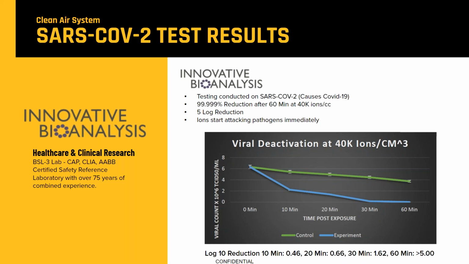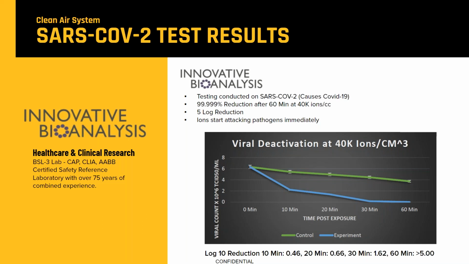What I'm showing you now is going to be 3 tests conducted at Innovative Bioanalysis, a biosafety level 3 lab in California, which means they have the people, processes, and facilities to work with pathogens that are deadly to human beings. And this is the result of our ionization test, one of hundreds of tests that we are running or have run already with the Innovative Bioanalysis team. What you see is a chart that shows inactivation of actual SARS-CoV-2 that was aerosolized to an extreme extent in a room or put into surface or sort of petri dishes where they can grow.